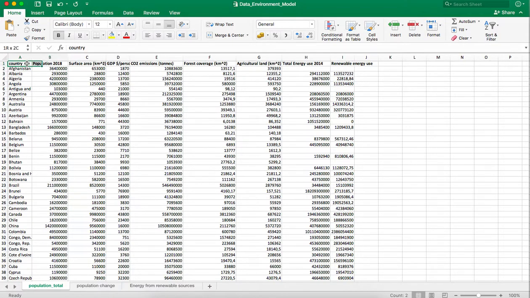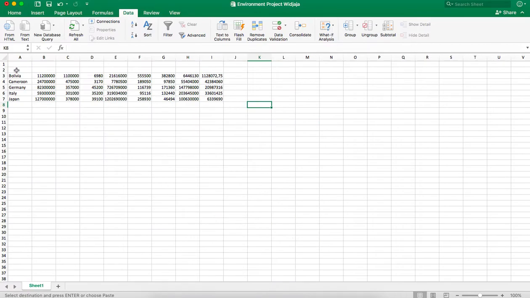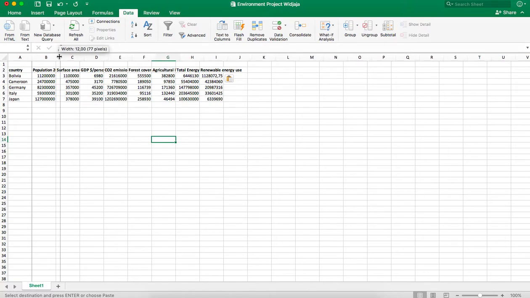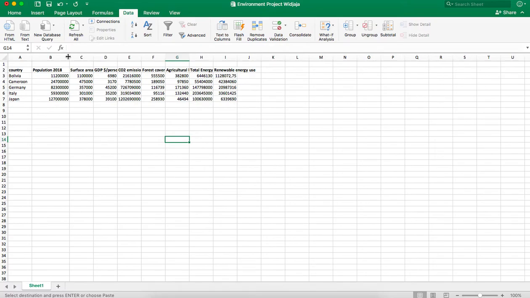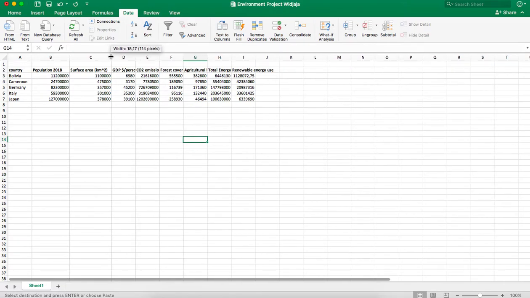You still remember, I hope, how to copy from a file, Command C, and afterwards Command V. Alright, and then you can actually try to go here to the cell with its title, and if you click the corner, then you can actually adjust the width of the cell or the column.